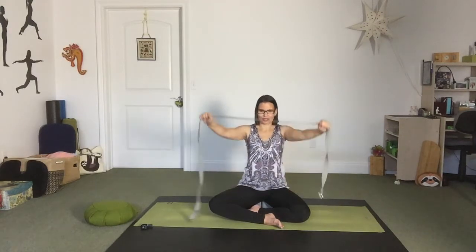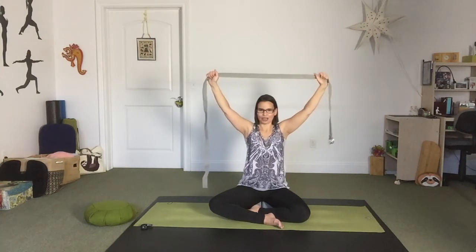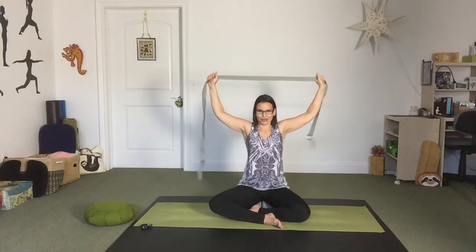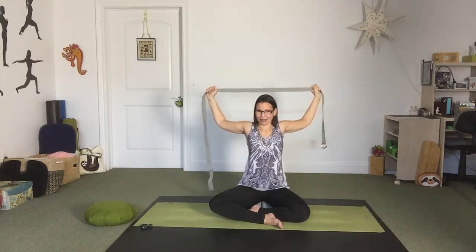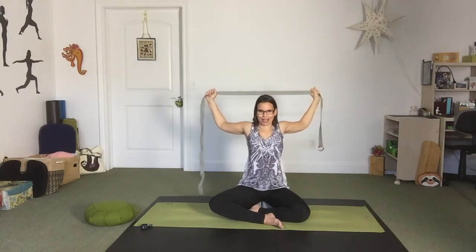And then we'll take our hands a little bit closer on the strap, maybe just a little bit wider than shoulder width apart this time. We'll start to bend the elbows, drawing them back. So not keeping them in, drawing the elbows back. And you'll notice that that also draws the shoulder blades back on your back. Pulling the strap wide. So I'm keeping quite a bit of tension on the strap as I draw my shoulders and my shoulder blades and my elbows behind my shoulders. So if I look this way, my elbows are actually behind my body.